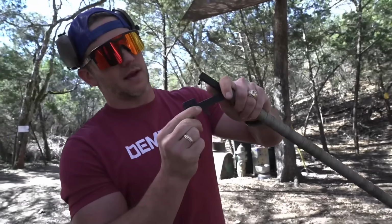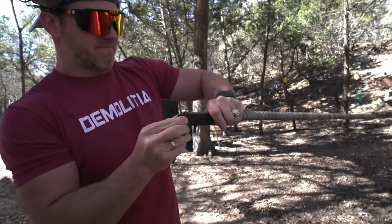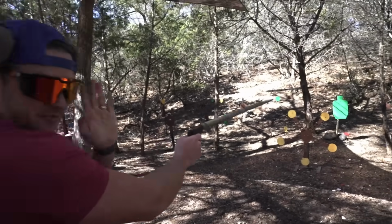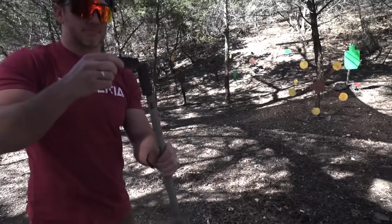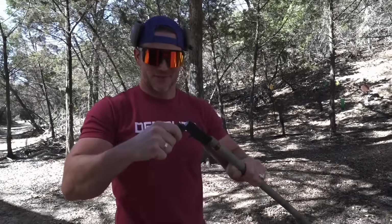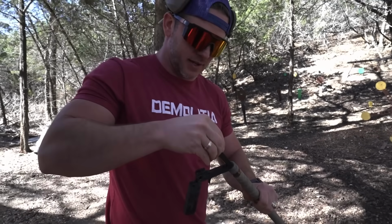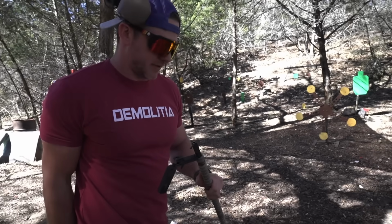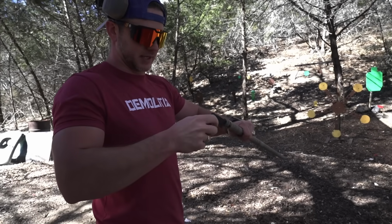A good hit. That was a completely unloaded gun. Let's see what it sounds like and hope it doesn't explode. That was interesting. It released, or I released it. It was super quiet and I heard a hit down there, but I did not hit what I was aiming at. Not that I was really aiming, but let's see if it releases again. That was weird.